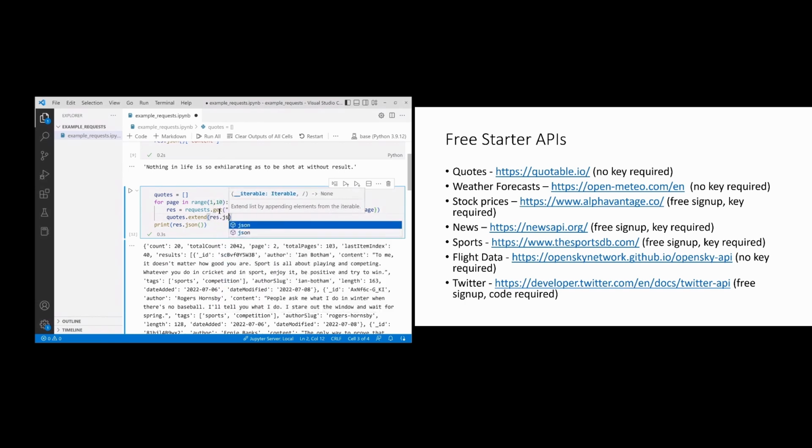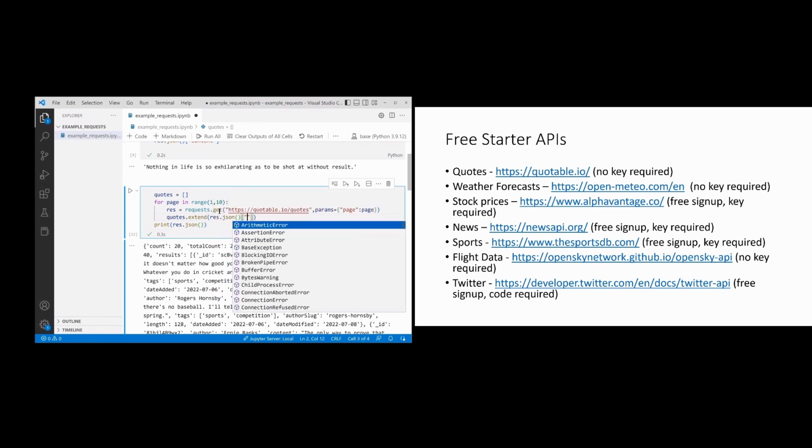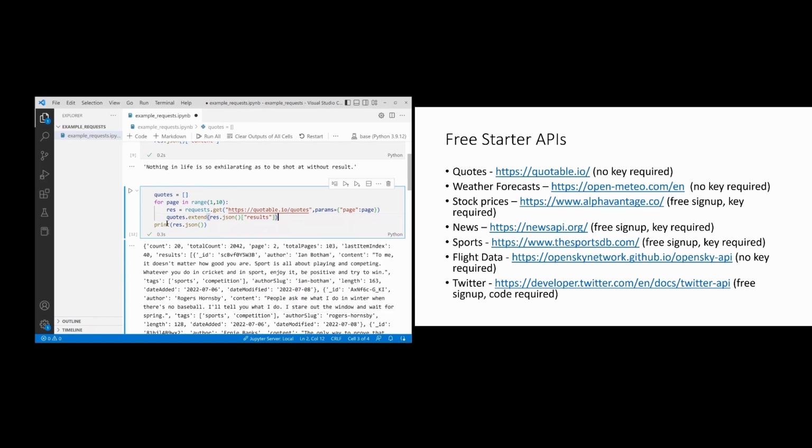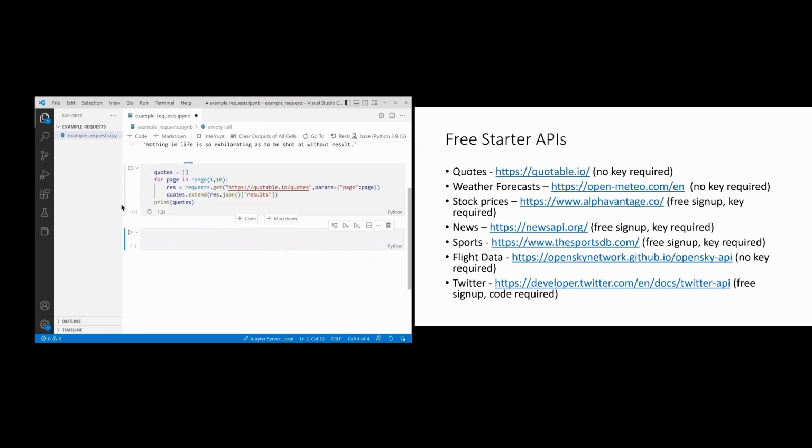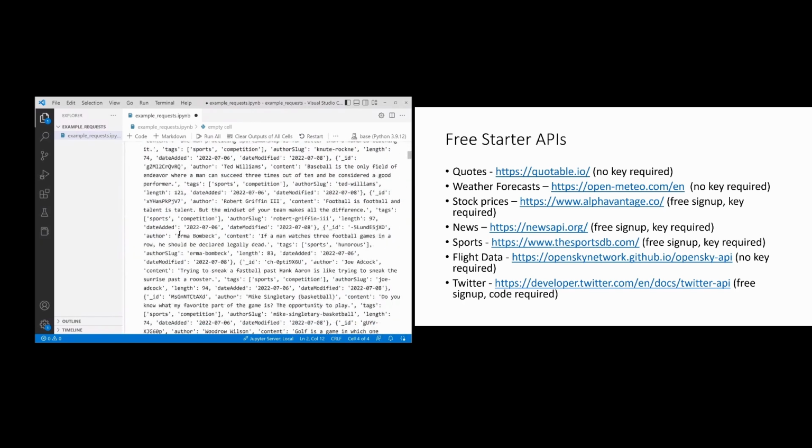So results.json, and then results. Now I should have a list of quotes, so I'll print that. And this runs, and we get a giant list of quotes.